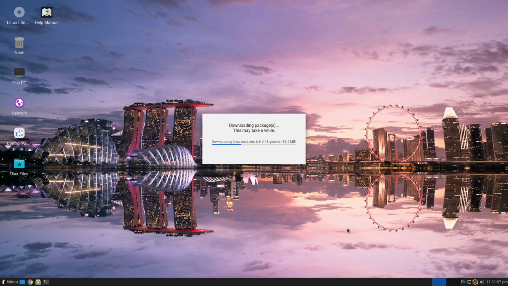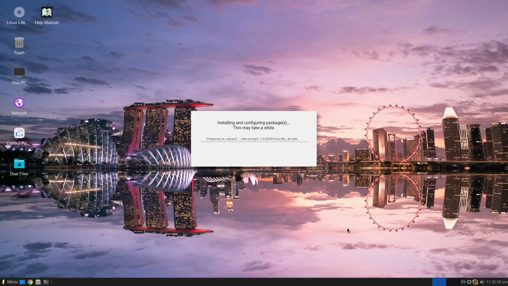Two clicks and we're downloading, and probably it's going to be installed after this. As you can see, it is installing and configuring the packages that have been downloaded for the update, and it's only like one or two minutes. So that is not so long.